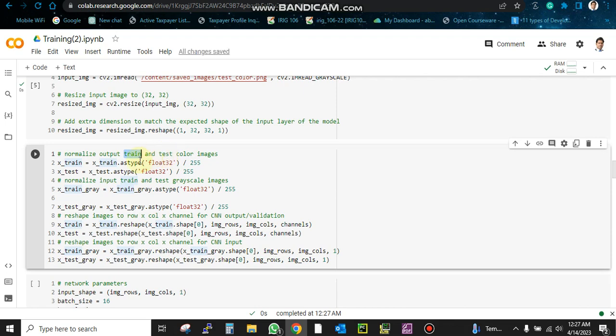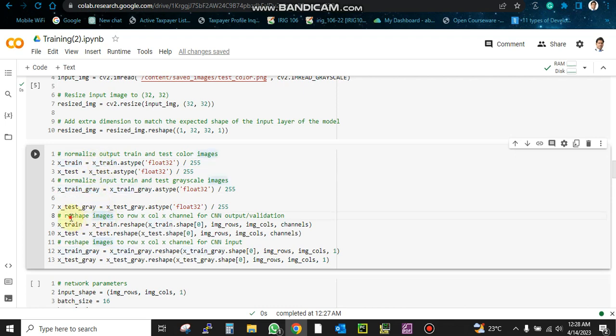So we are normalizing the array by dividing by 255. Why 255? Because this is the 8 bit value for color. So for RGB color we have 8 bits, and dividing by 255, every value will be from 0 to 1. So basically it will be normalized. We are normalizing all the color images as well as the grayscale images.